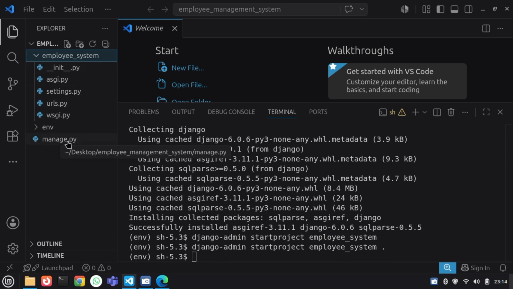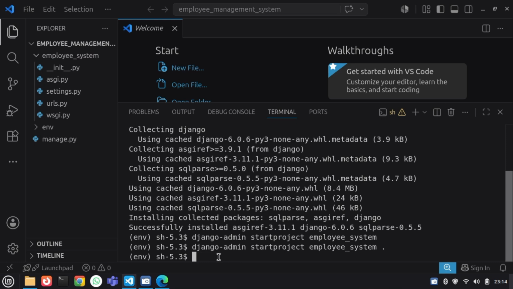I also have manage.py. So from here, we are able to create our superuser. In case you are new to Django, there is a tutorial which I attached a link to down here, which you can use to first get the basics of Django. I believe at least you know some basics about Django, and we are creating a real world application.